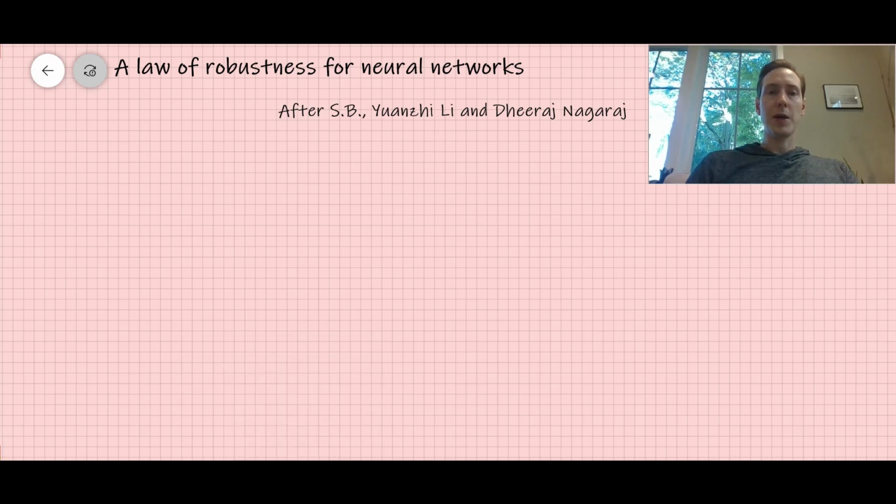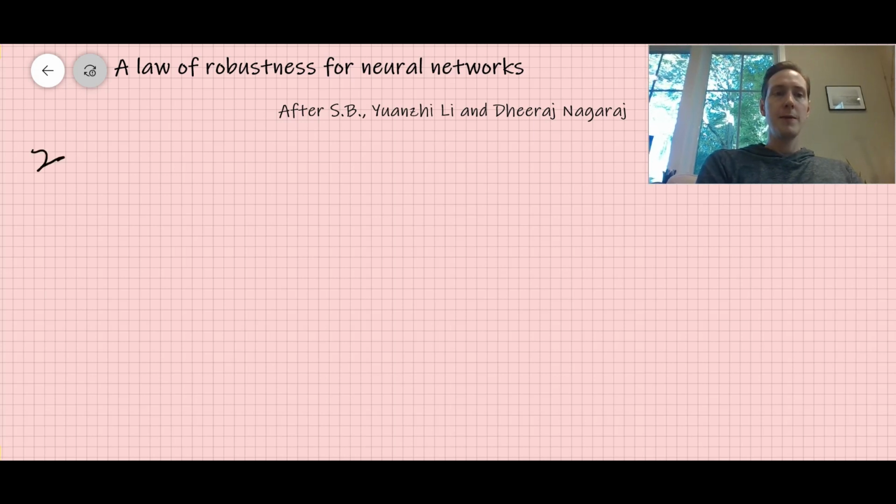So this is coming back to my previous video on how to make neural networks not robust, sorry, how to make them compact and memorize. So we're going to be talking about two-layer neural networks. These are functions of the following form. They take an input x in R^d, and they map it to a function of the following form.